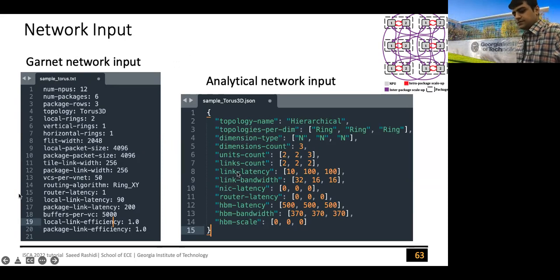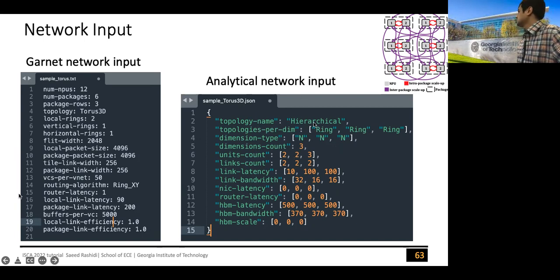So just want to note here that depending on the network backend that you are using, you have different types of input formats. And here, I just want to explain this a little bit more, because here you can see how easily you can define hierarchical networks on the analytical backend.